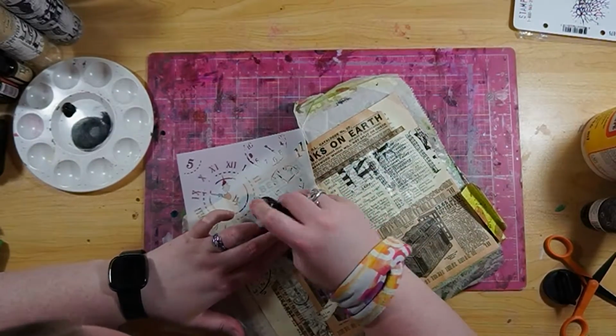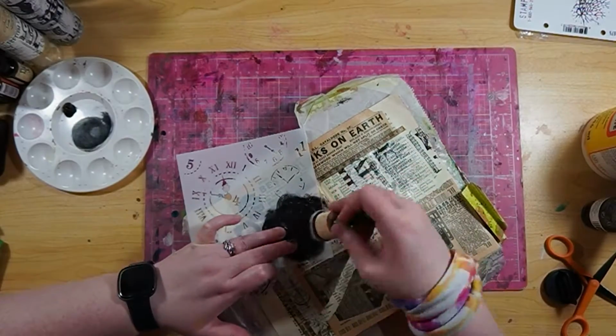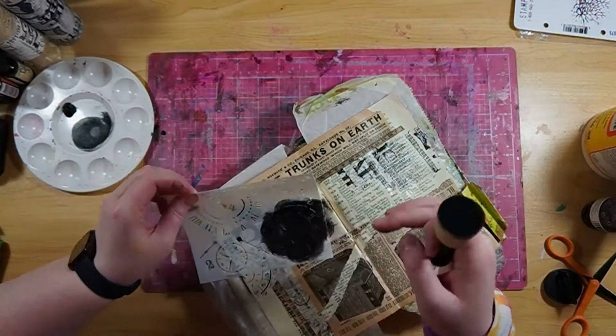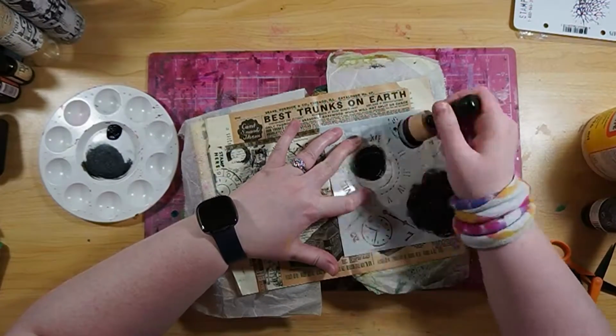This is kind of old paint I'm using, so it's real thick, so I'm not worried about it running underneath it. It's really going to dry real fast.